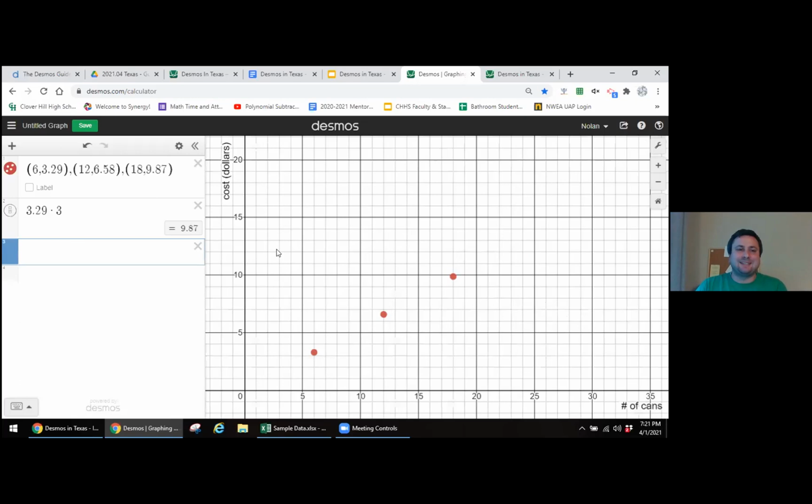All right, so we've got some data. We can see that they're lining up very nicely. So let's try to graph an equation. Y equals X. Just type in what I want to show up on the graph. It does immediately. Well, I need to change that slope. That's going the wrong direction. So let me try something else. 0.5, 0.6 is too much, 0.55.